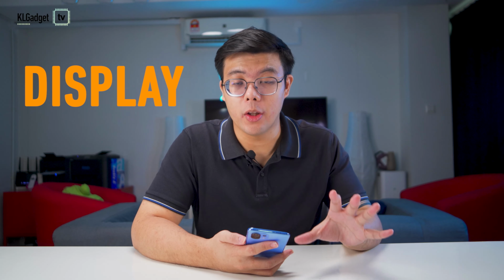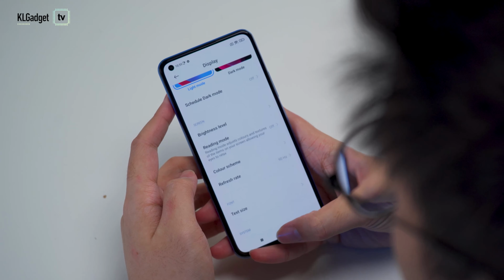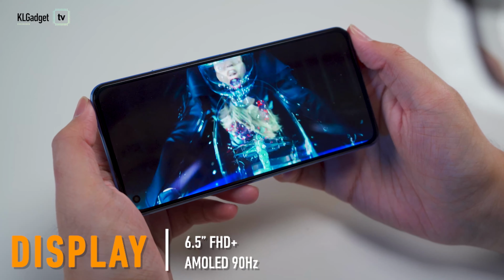After reading some reports online, it says that this phone won't exactly be very different from the original Mi 11 Lite. It carries a lot of the hardware and design of the old phone, meaning this phone still has a 6.55-inch AMOLED display panel that runs up to 90Hz refresh rate, which is not entirely a bad thing. As I mentioned last time in my review, I love the AMOLED display. It's great. And the 90Hz refresh rate is great for scrolling, social media browsing, and all that jazz. And looking at the phone here, colors definitely pop, images are sharp, and watching videos is actually pretty decent. Although it's not amazing to any extent, it's doable, it's fine.